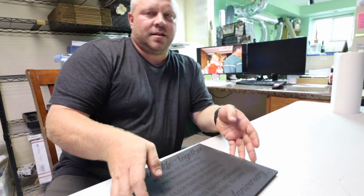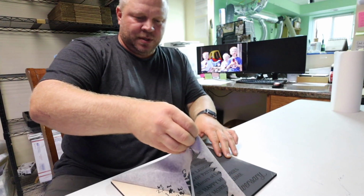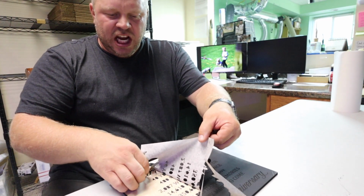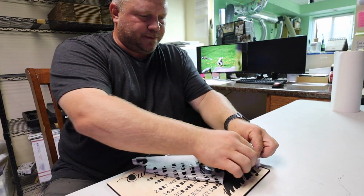And it's pretty easy. In the corner, it's already starting to peel. I'm just going to take that and pull it right up. As people nowadays say, so satisfying. Whatever. Just do my job. Alright.